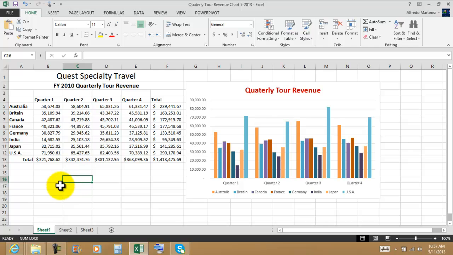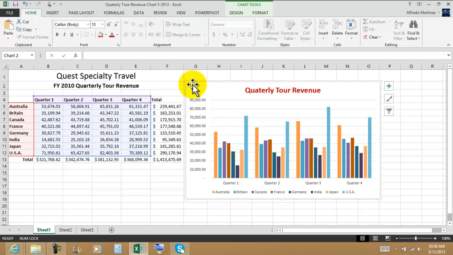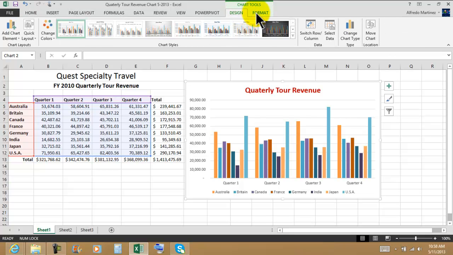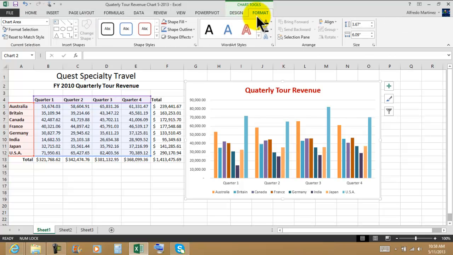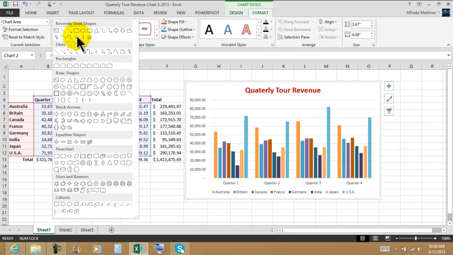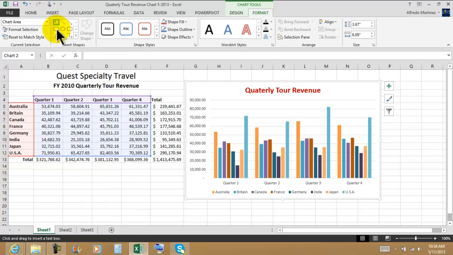Okay, now let's say that we want to draw something here. Okay, now every time that you guys click into another cell, the chart is not being selected anymore. Okay, so if the chart is not selected, see, we don't have the chart tools anymore. Just click, close to one of the corners, and there's a chart tools, design and format. Now we want to go back to format, because right here, I'm gonna be using, see, those shapes. And basically, what I'm gonna do when I click into it, I'm gonna be using another text box. Okay, so I'm gonna click into that. Okay, it's just one click.